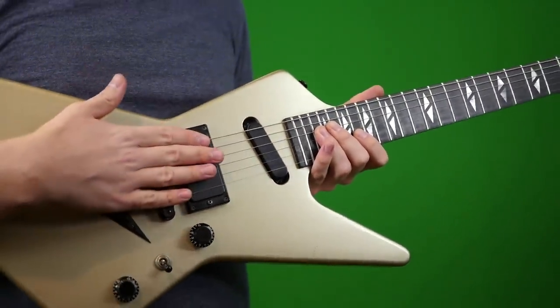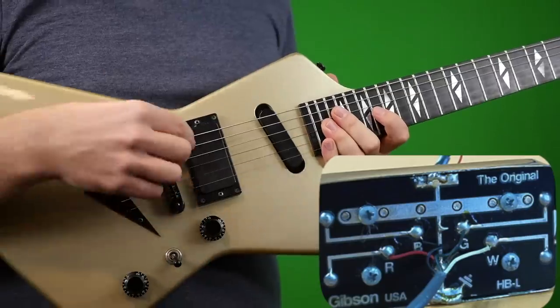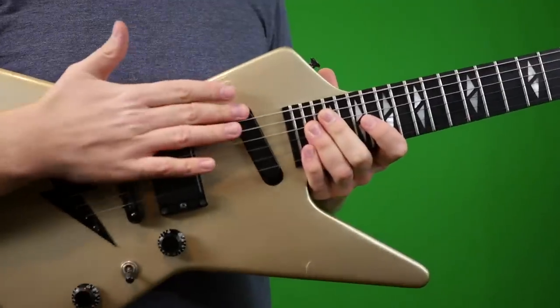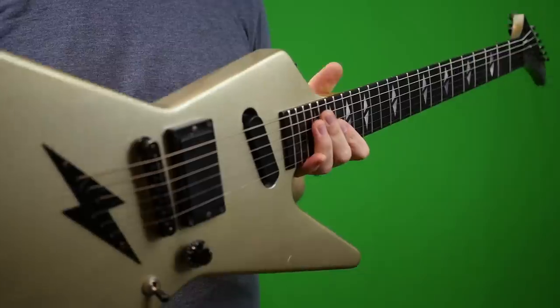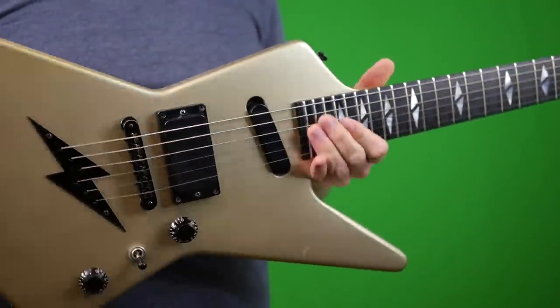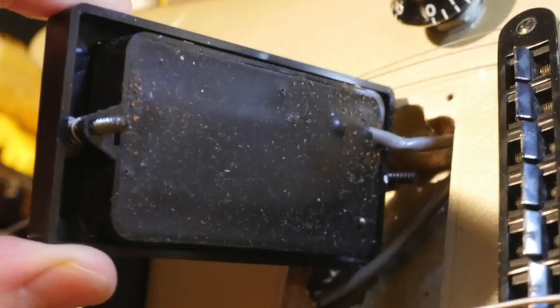The best way to identify them is to look at the back. It should be a circuit board pickup. This type of pickup is generally found between very late 1987 through very early 1990. So I'm not 100% sure what the E90s came with after that time period. Unfortunately, the bridge pickup in this guitar appears to have been replaced, as it does not have those markings.